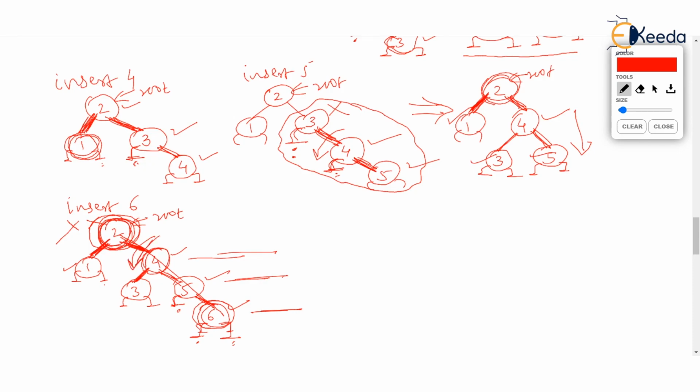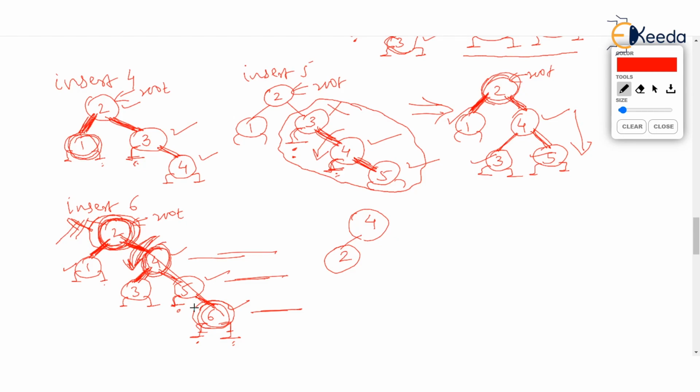That's why I said you concentrate here. 2 is not balanced, isn't it? So how do you handle right, right case? Whoever is not balanced, that is 2, rotate it to the left. So 2 will become left child of 4. Check this. 4 will now have left child 2 because 2 was rotated to the left of 4. But 4 already had left child 3, isn't it? Where will that 3 go now? It seems that we have lost 3. We have cut that 3 because 2 should come to the left of 4. We want to do the left rotation.